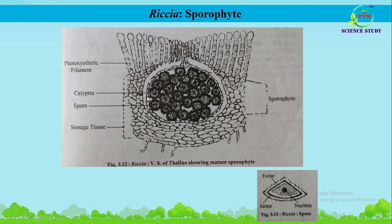The spores lie in the cavity of the capsule, surrounded by the outer layer of the calyptra — this is the single-layered calyptra as you can see here. The sporophyte of Riccia does not have chloroplasts and does not have absorptive organs like rhizoids; hence it is completely dependent on the gametophyte for nutrition — the sporophyte of Riccia is completely parasitic. When the thallus and surrounding calyptra decay, the spores remain in the soil, and wind may disperse them.